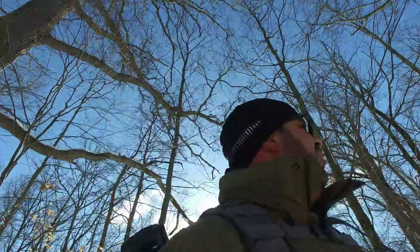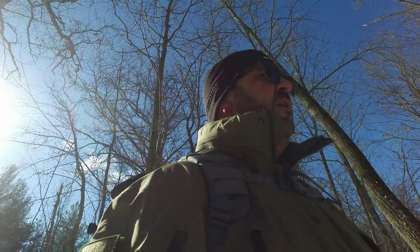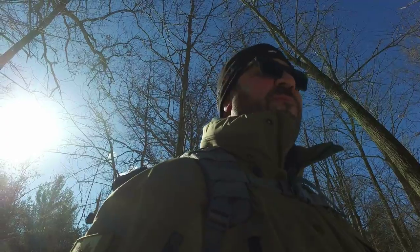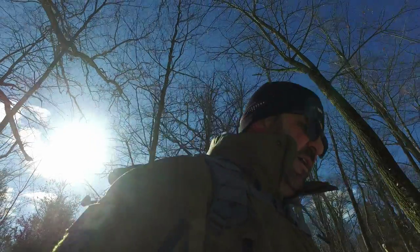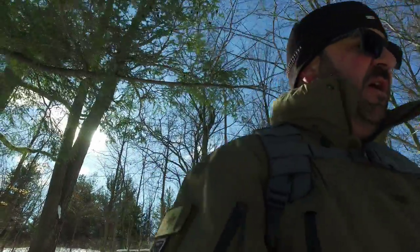I'm a woods wanderer. When I get to camp, I set up camp and then I start wandering around, checking the area out, going for a little walk. If I somehow got separated from my gear and had to spend the night, I don't really have a kit that was meant to do that. So I've put one together here, thought about it for a couple of days and whipped together a kit. We're going to call this kit version 1.0 because I'm sure there's going to be many updates to it.